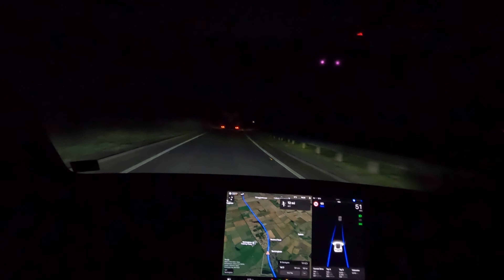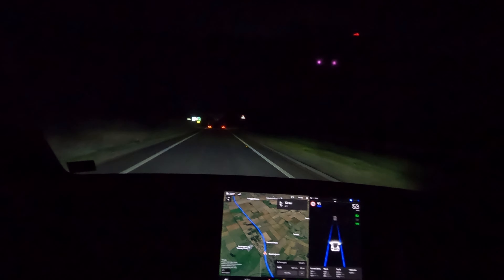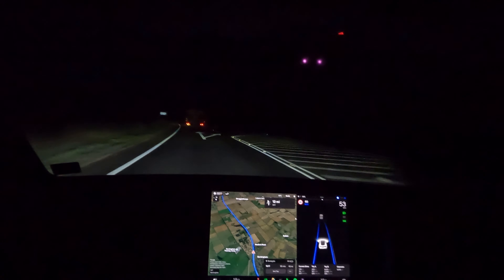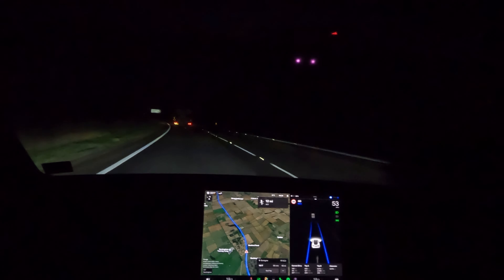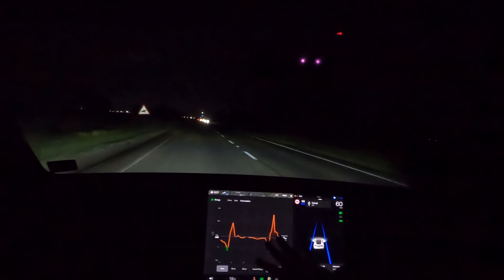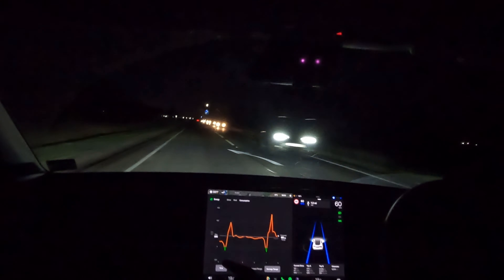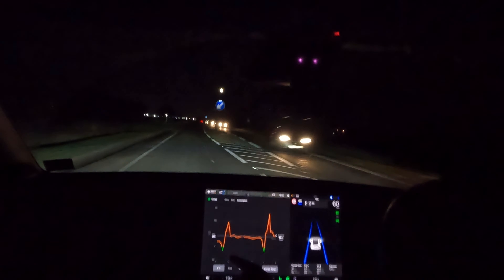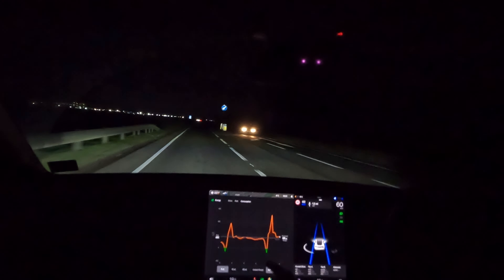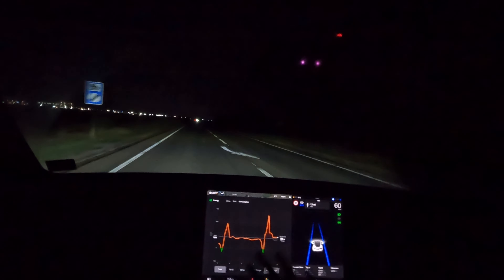We are on the A17 heading southeast from Newark. I have got 42 miles left to run - I made up a little bit of time but nothing dramatic because of the traffic. I just want to show you this energy use graph on the five-mile average. Can you see where the roundabouts were? Slowing down through regen to a roundabout, accelerating off the roundabout, back to cruise - it's a heartbeat pattern made by the car going around roundabouts.